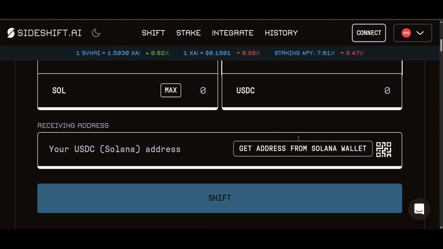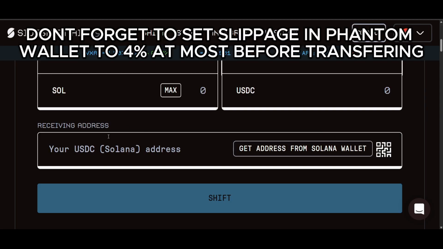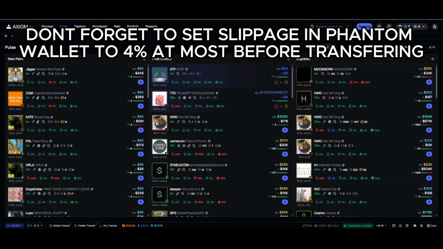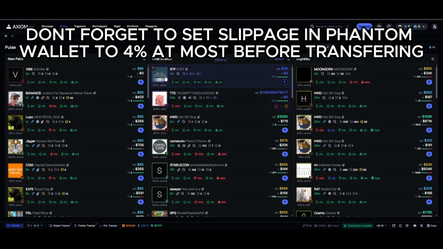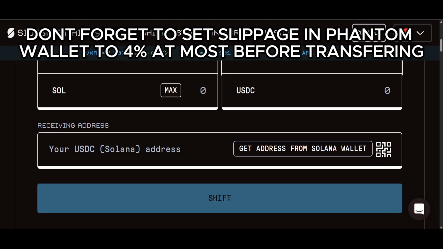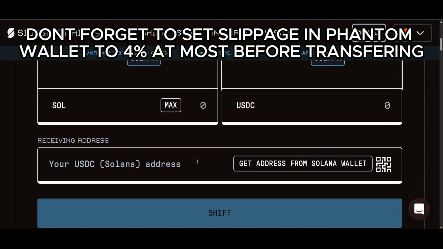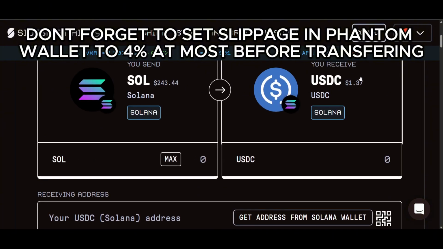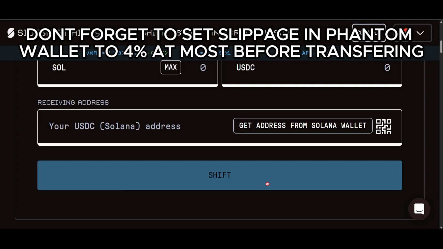or if you want to be more secure, you could have a second Phantom wallet, which is what I do. So I go from Axiom to a Phantom wallet on my Chrome browser. Then I use that wallet, connect it to here. Then I have a Phantom wallet on my phone, and then I connect that to SideShift, and that's where I paste in the wallet address, and I transfer some Sol to USDC on Sol. Then I get my USDC onto my Phantom wallet on the phone. Then from there, I transfer it over to my hardware wallet.